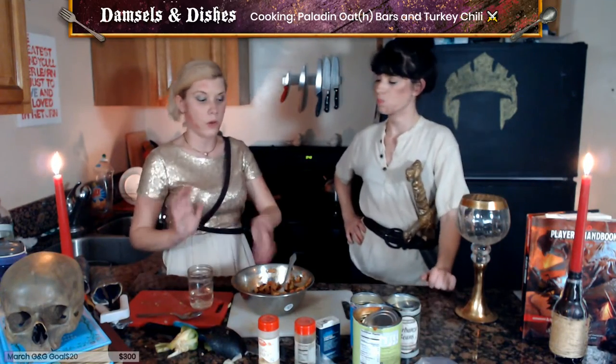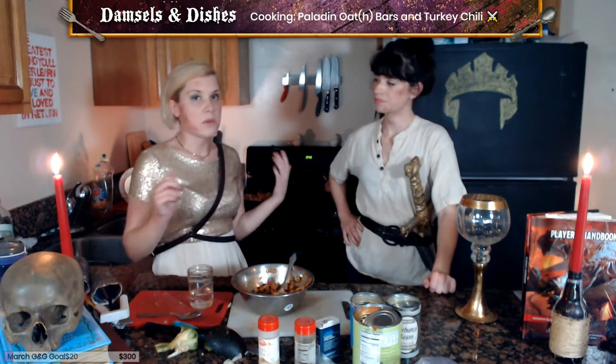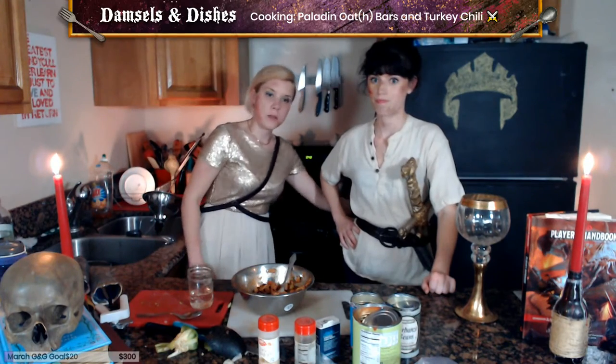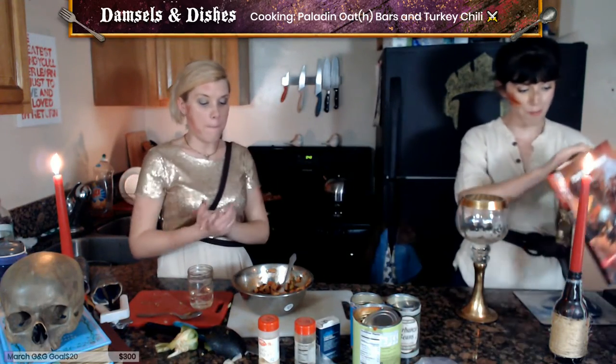Going through the different oaths, even Oath of Vengeance, you're fighting for the greater good, and you kill evil, and you get these fun angelic wings at the end. I think that's Oath of Vengeance. I'm almost positive. Either that or I completely messed up my entire paladin character. Let's take a look, shall we? But every single oath that I looked at, there's always this hint of goodness in it.